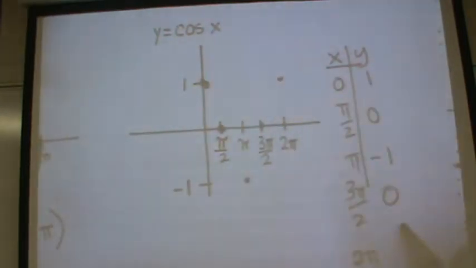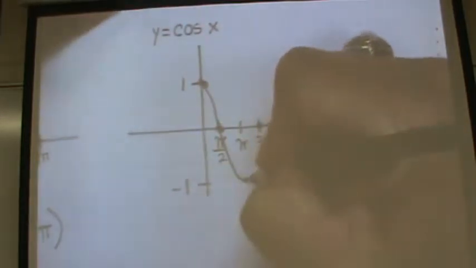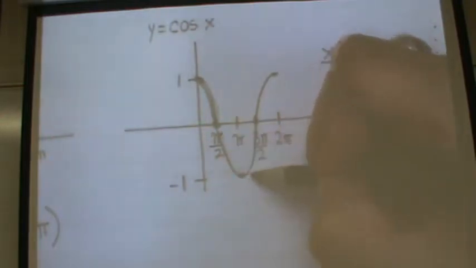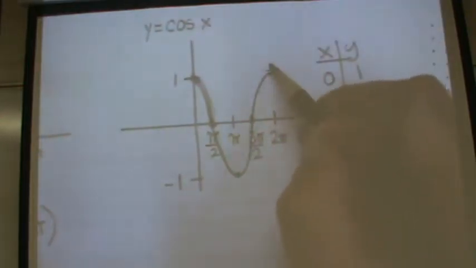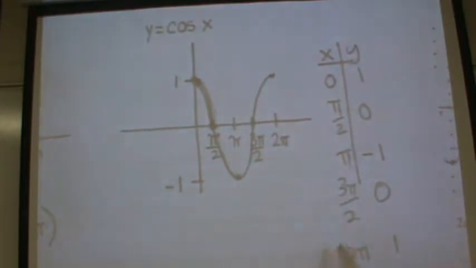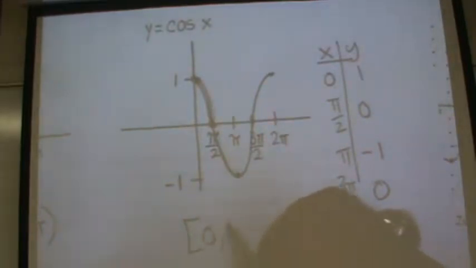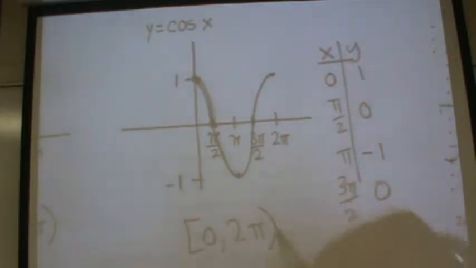What did this thing look like? It looked like a cup, right? And again, there are 4 increments here. Here's 1, here's another 1, 2, 3, and 4. From here, it's going to repeat itself. So there's 4 increments, 1, 2, 3, 4. The cycle again, the period, is from 0 to 2 pi, and then it repeats itself.